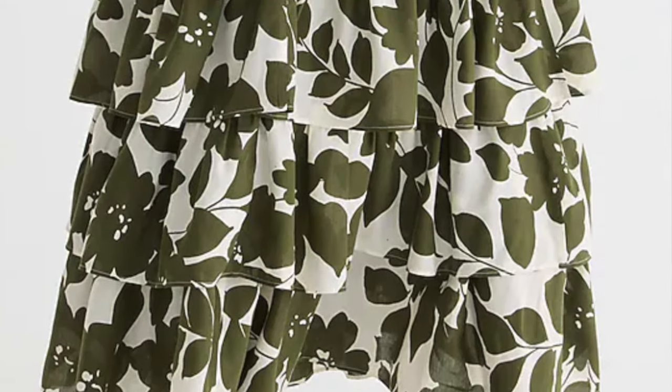Okay, this olive leafy tiered maxi is the splurge. This one is priced at $268, but I just thought it was so freaking pretty that I wanted to show it to you. This is olive green and white. It's a fitted bodice with a deeper plunge, but not so much that the girls are gonna fall out. A tiered skirt effect fitted in through the bodice to give you definition, and I just really love this.